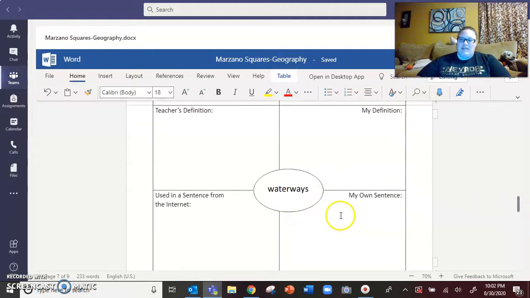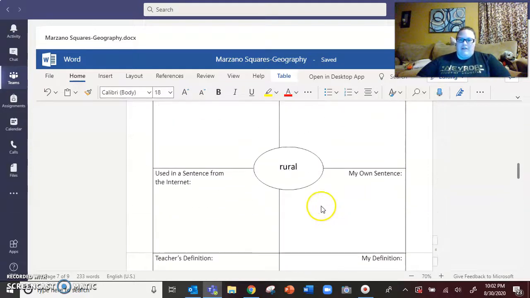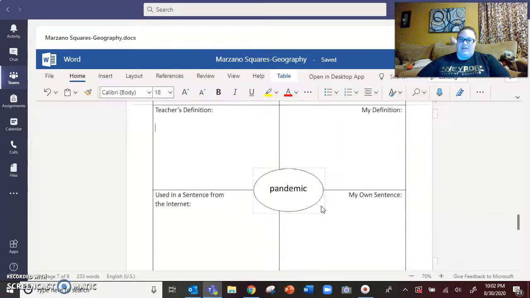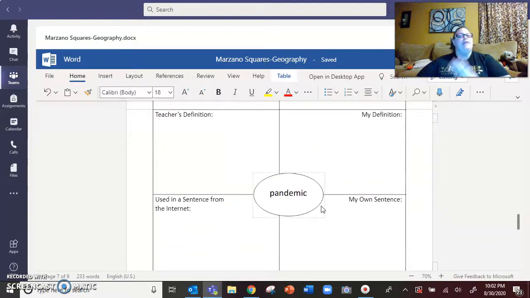But I'm going to give you a second, and I want you to decide, zoom in, zoom out, figure out what you like. I'll give you 10 seconds to play with it. Okay, so now that you have it set and figured out, we're actually going to do one together, okay? I know that you saw behind the wall and you already know that we're going to do pandemic together, okay?